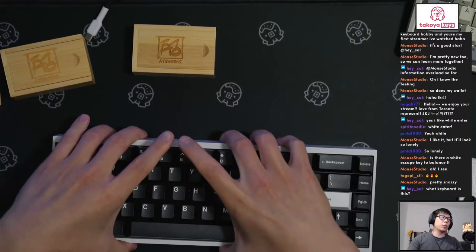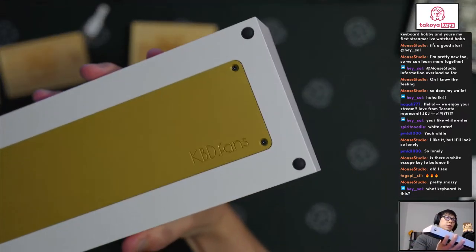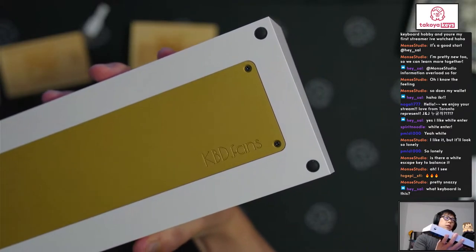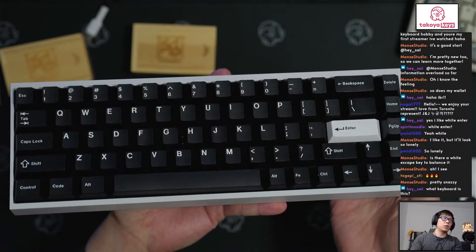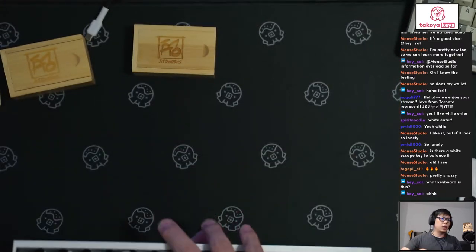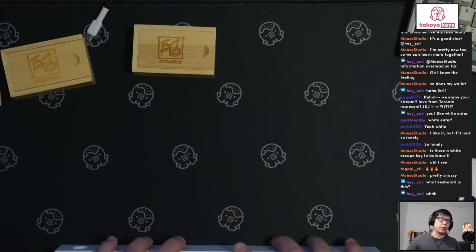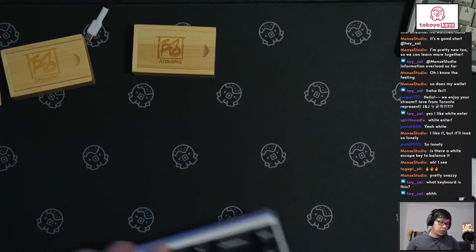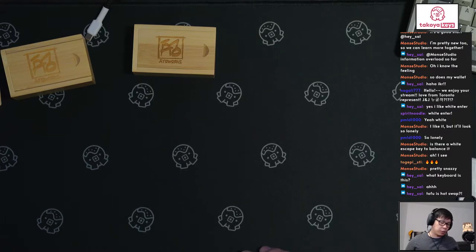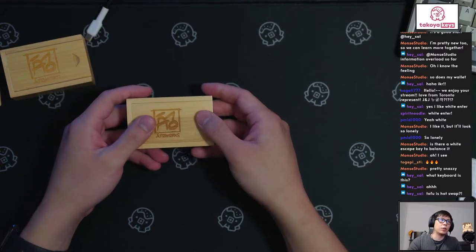Oh, hey Sal, what keyboard is this? This is the KBD Fans Tofu 65, with an E-white case, and then a hot swap Rev V2 PCB, something like that. I put all those together. If you're confused, you can always email them and they'll help you out picking the right components, so that you won't buy something, get it shipped from Taiwan or China and kind of be screwed. Tofu is hot swap. Yeah, you can buy a hot swap PCB.